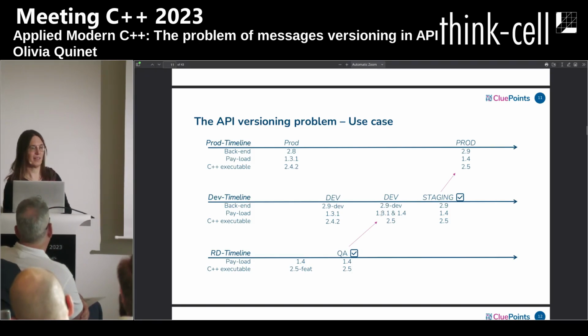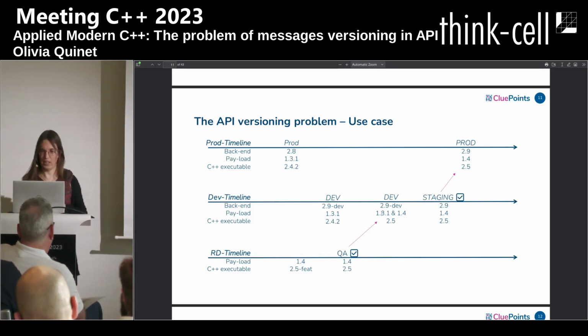But again, not everything is going to switch directly to the new 1.4 format because they're not yet ready or they don't need it directly, but at one point they will. So it takes time to propagate everything, and so we still need to support at least 2 versions. At the end, it goes to staging and then to prod.